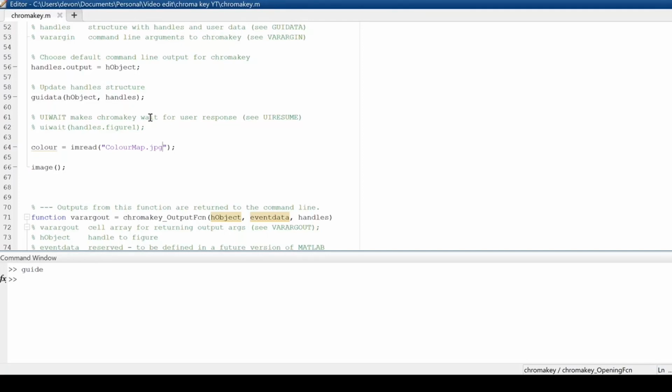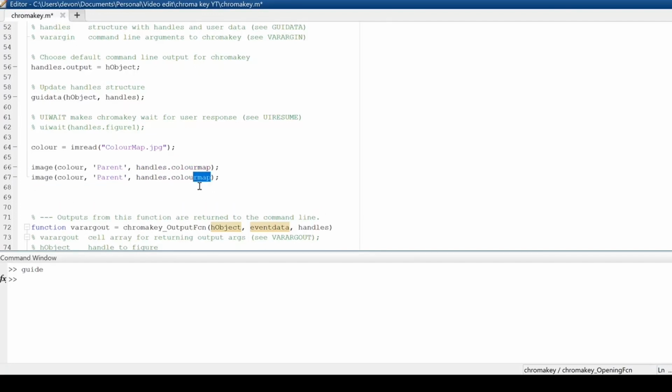Yeah, save. Right, now that I've got color, I can send color to color map. Right, copy this and just change this to color 2. Save that.